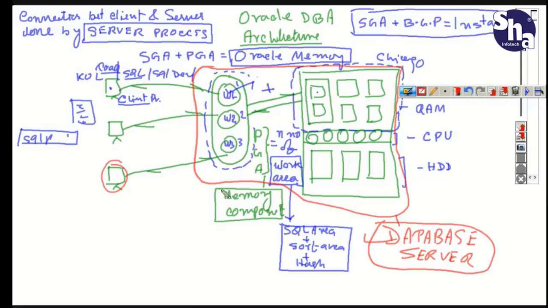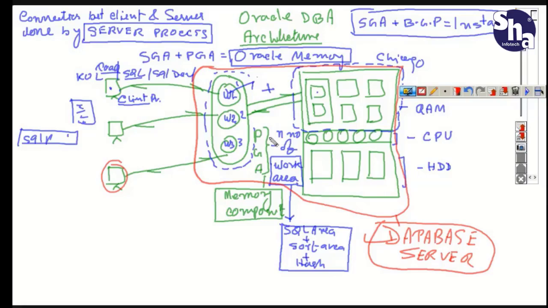We will discuss the connectivity part in much more detail when we discuss the networking part, after this architecture part. So how the connection is established, and much more, we will discuss. So here the takeaways, two things only so far. What is PGA? And what are the components of PGA, like the work area, and in the work area, which other things are available.